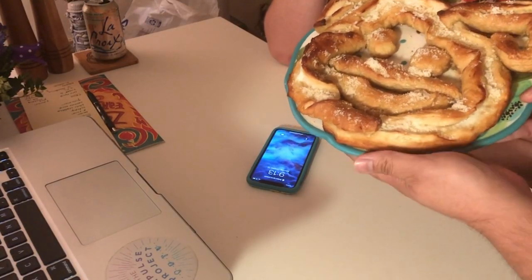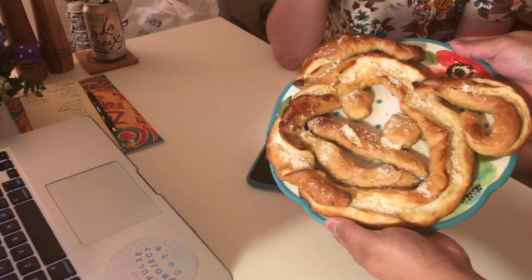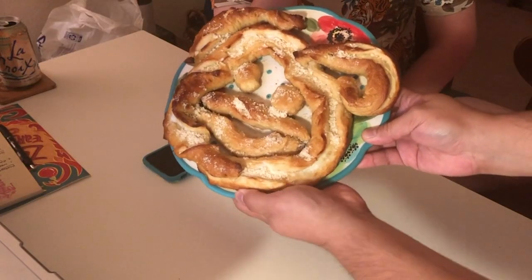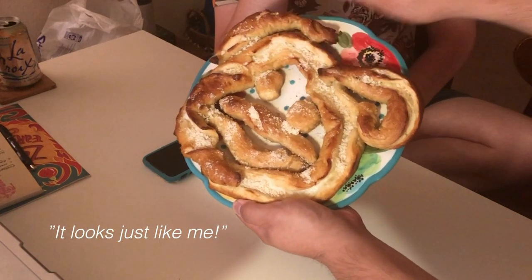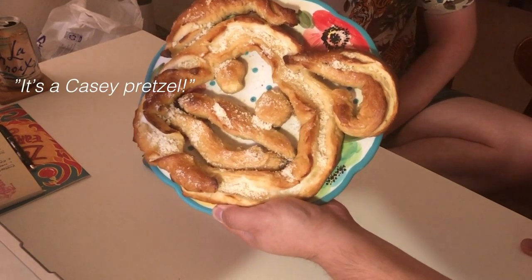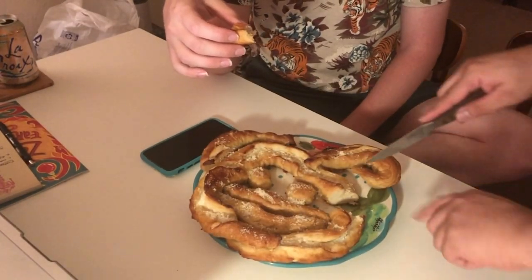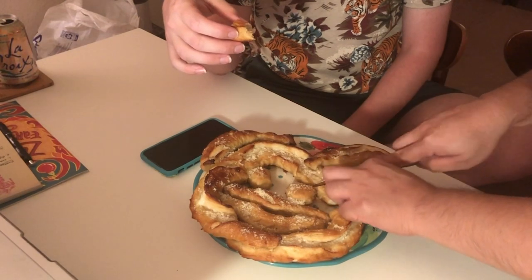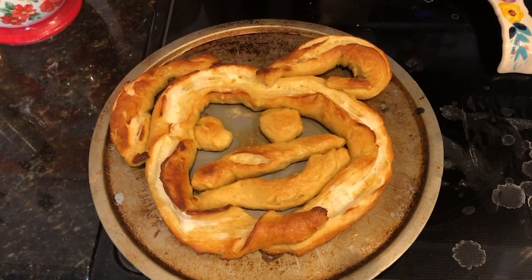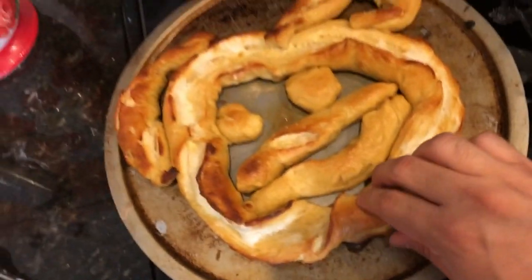Here's the leader of the band. Why does it look the way it looks? Oh my God, those are his eyes. I'm horrified — it looks like me. It's a Casey pretzel. I don't taste cheese at all — there's no cheese. Yes it is, that's right there. M-I-C-K-E-Y M-O-U-S-E.